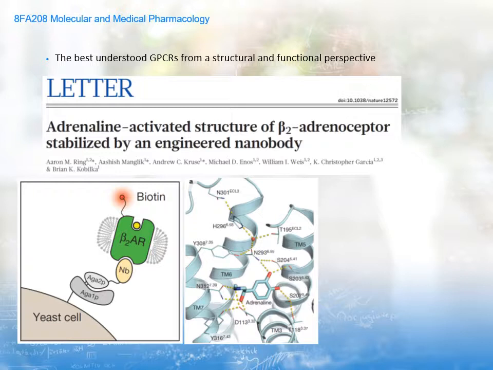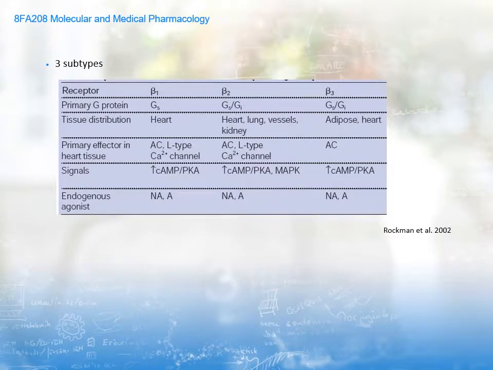Well, the fact is that membrane proteins have been crystallized, and particularly the beta-adrenergic receptors have been crystallized and studied. Not only that, through a complicated set of methods and techniques, they've been able to study even the ligand-bound structure of the beta-adrenergic receptor, in a relatively recent paper that is shown on this slide. But this is not the main thing. Essentially, I want to relate what the effect of the beta-adrenergic receptors is.